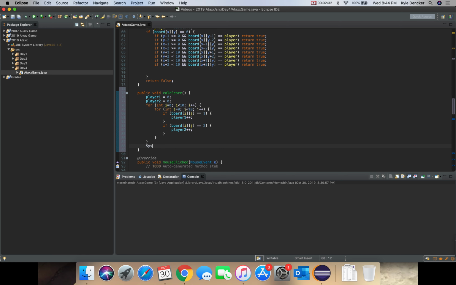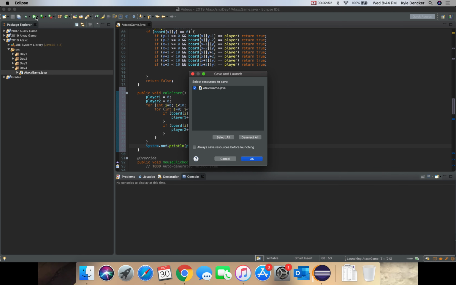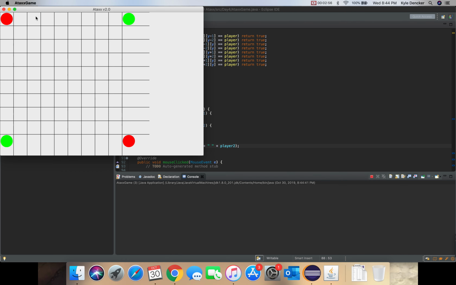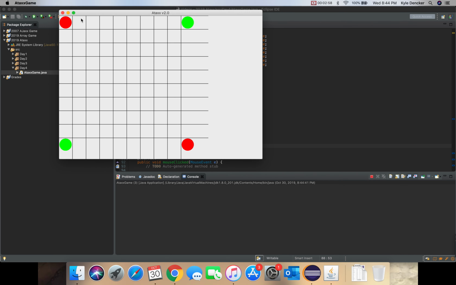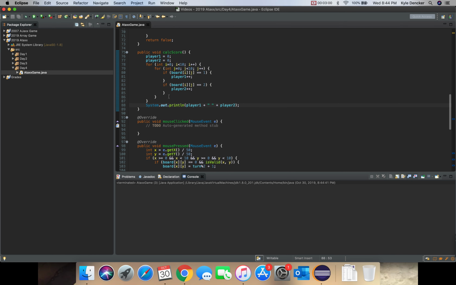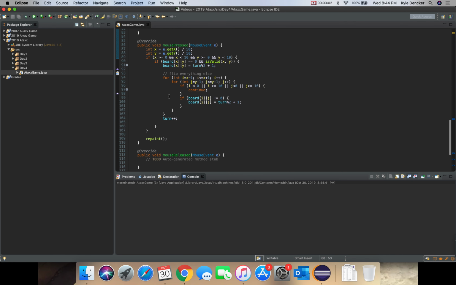Now before we add our displays, which we need to start working on, we'll just print them out for now. So we'll say player 1 and then we will do player 2. Now what we're going to do next is take a look to make sure everything works out, but we never actually added in how we actually calculate it.